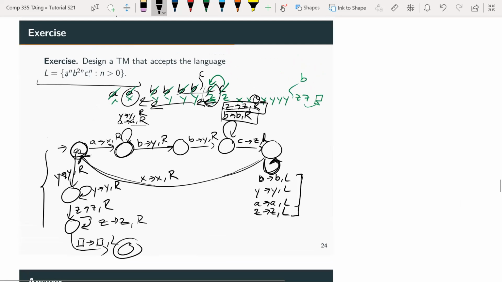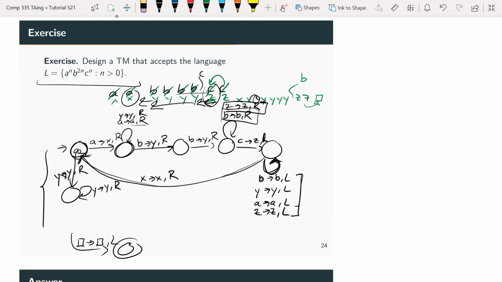Sir, is it possible to put Y to YR and Z to ZR together? Because we already discussed the order at the top of the graph. Yeah, that's a good point.